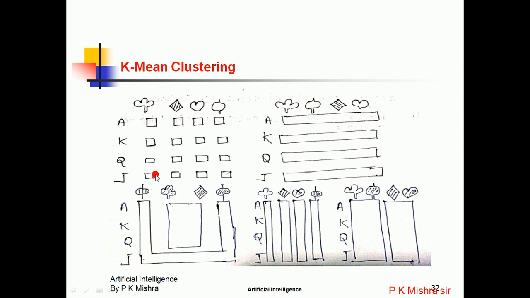If the objects are similar column-wise, then this is the first cluster, this is the second cluster, this is the third cluster according to the third column, and this is the fourth cluster according to the fourth column. And if the first and second columns have a similar type of object, the cluster forms like this. If the third and fourth column objects are similar, we make the cluster like this. This is how we make clusters using similar objects.